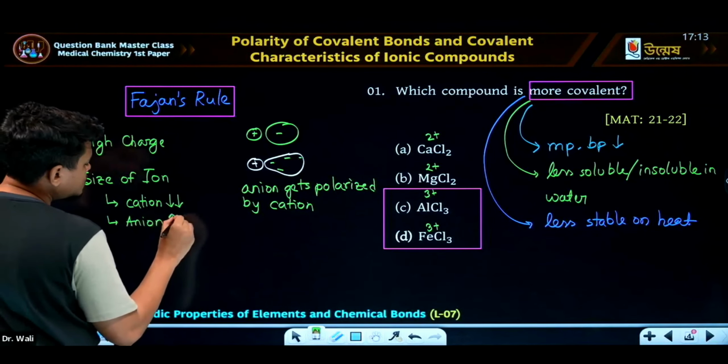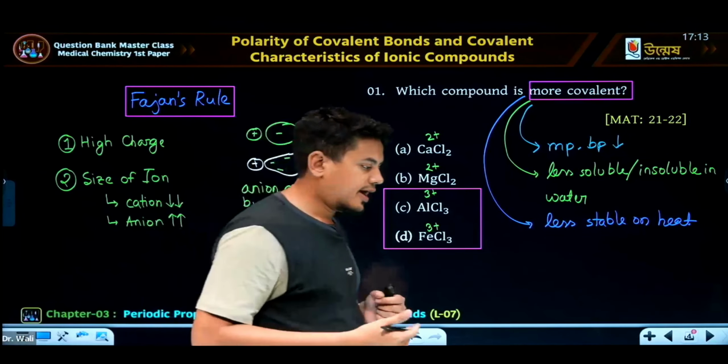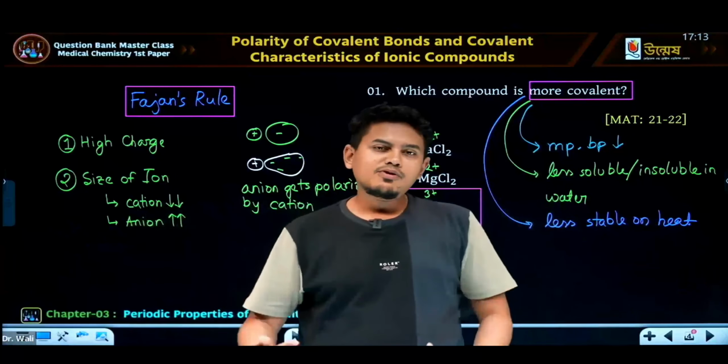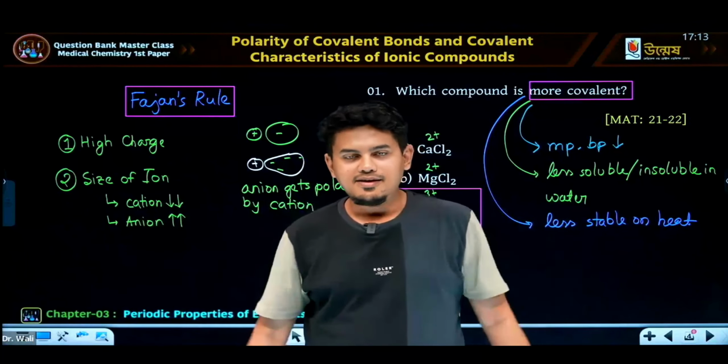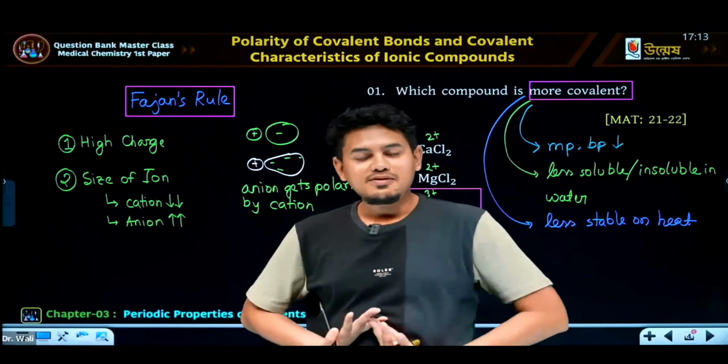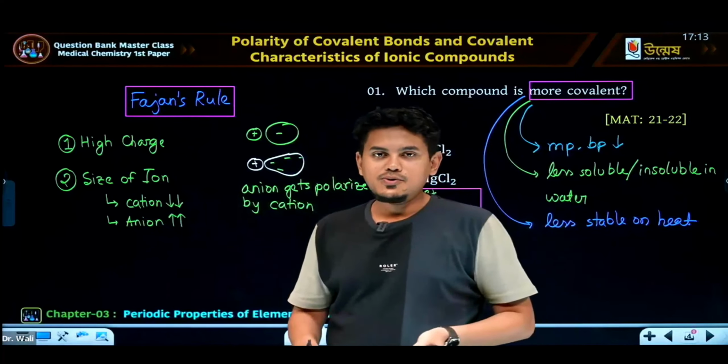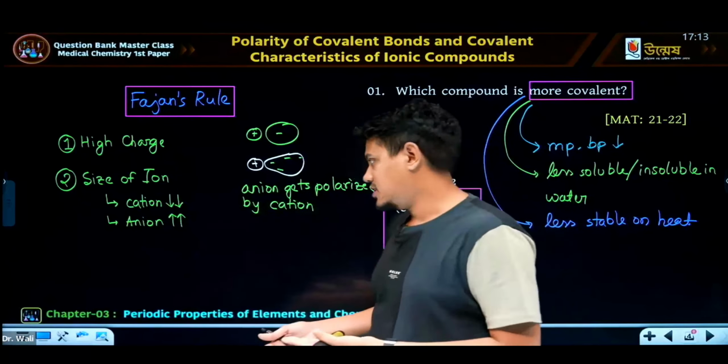Why? Because smaller cations have higher density of positivity, so they have higher potential to polarize an ion. On the other hand, if an ion gets larger, consider a man with a big belly like me. In this case, there's more chance of a distorted figure if someone is overweight. Similarly, an anion is overburdened with electrons, so it is more prone to distortion or polarization.